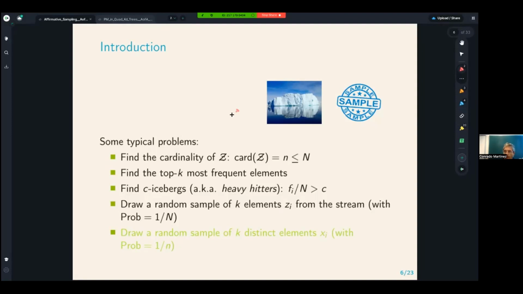So you might sample the same element many times because it's very frequent in the data stream. So now the point is how to sample to begin with, because you don't know the small n, the cardinality. So how do you draw with probability 1 over n?